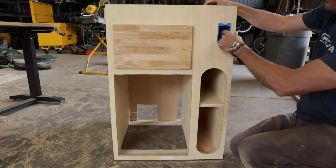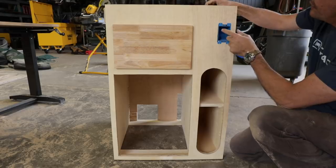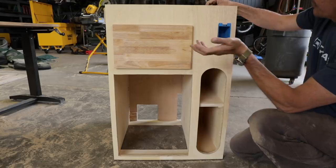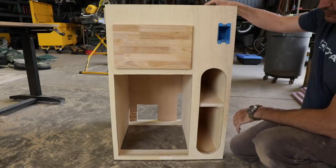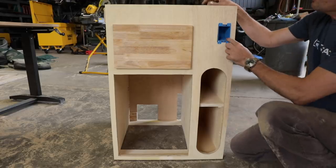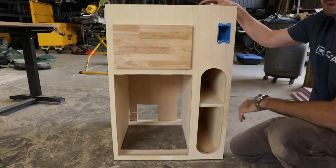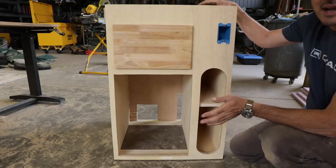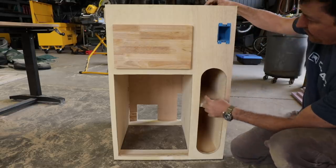On the front panel I added a remodel box — this will be a 110 outlet that will come off the inverter wired in there. So we can plug in their InstaHot, or whatever she needs. I'm thinking about doing an induction cooktop. I don't know if I have enough battery — I've got 200 amp-hour lithium. I'll have to try it and see; we may have to add a second battery.